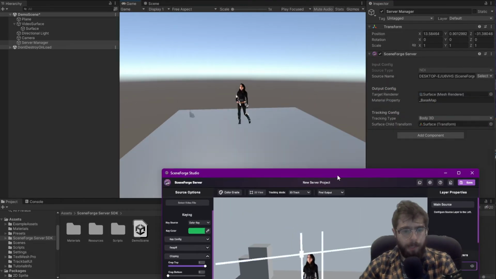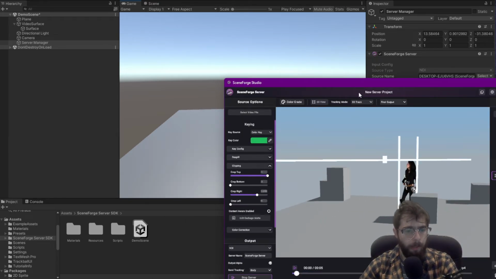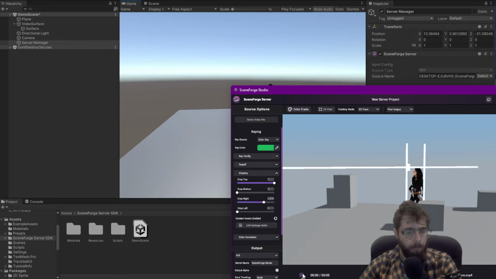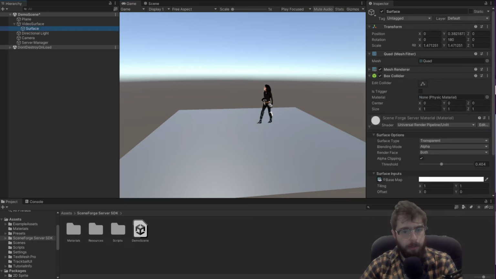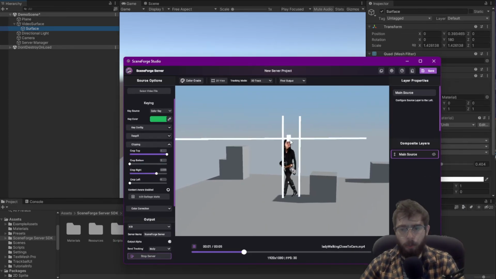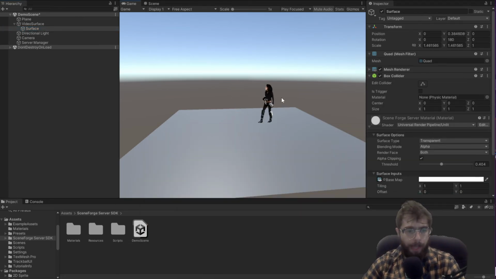And you'll see that once it picks that up, you can click play. And you'll have your 3D tracked. And you'll see that it is going to adjust the scale of the surface to compensate for that depth, thus doing the 3D tracking. And you can control the locomotion scale from within server, and that'll update everything in your main Unity application as well. So that's basically the way this works.